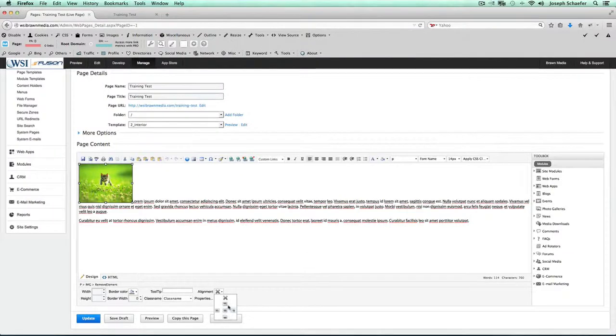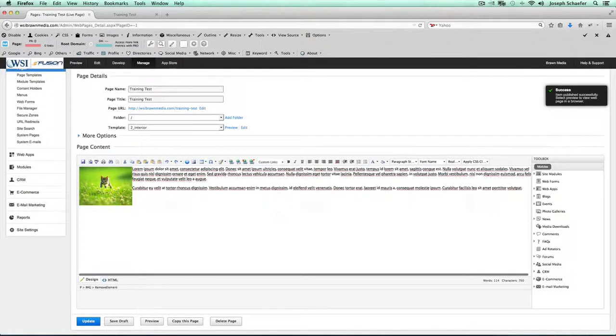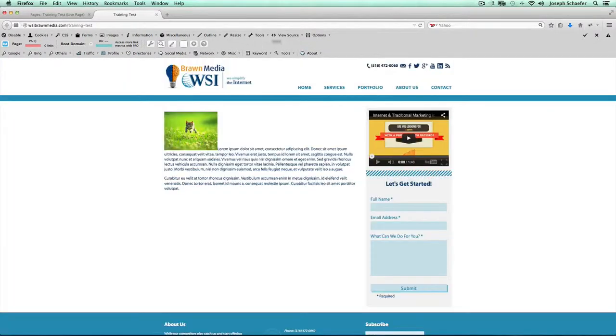I get some dialog boxes down here to choose from. I'm going to choose the left justified alignment. And now I can see that my text has moved up, but I'm not quite finished yet. However, I do want to show you what it looks like when I commit these changes and make it live. So I'm going to go ahead and update the image. Then I'm going to go back to my tab to take a look.